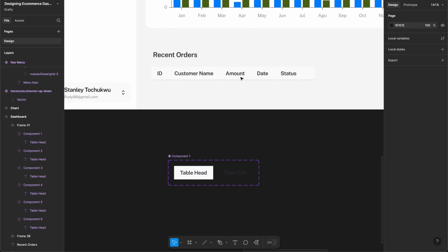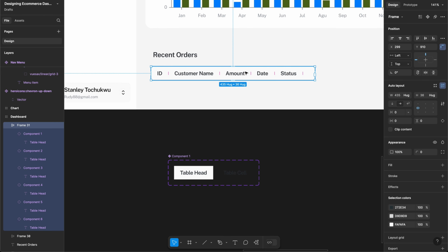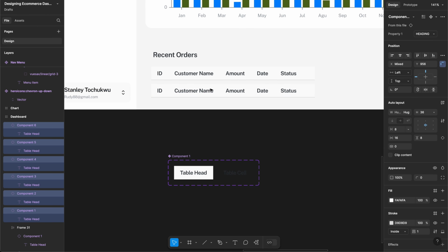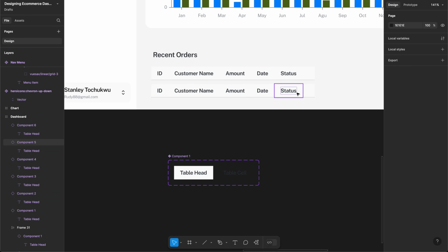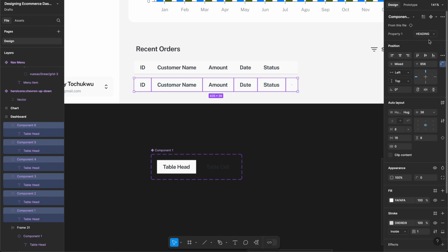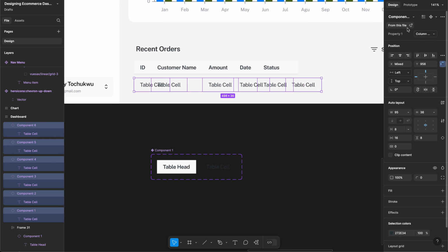Now that we have this done, I would simply click on this. I'm just duplicating this, okay? And I would be removing the auto layout, Control Shift G, totally removing the auto layout that I have over there, okay? And I'm going to fill this up a little bit. So first of all, I would select everything I have over here, and I'll be changing that from heading to normal table cell. Okay.